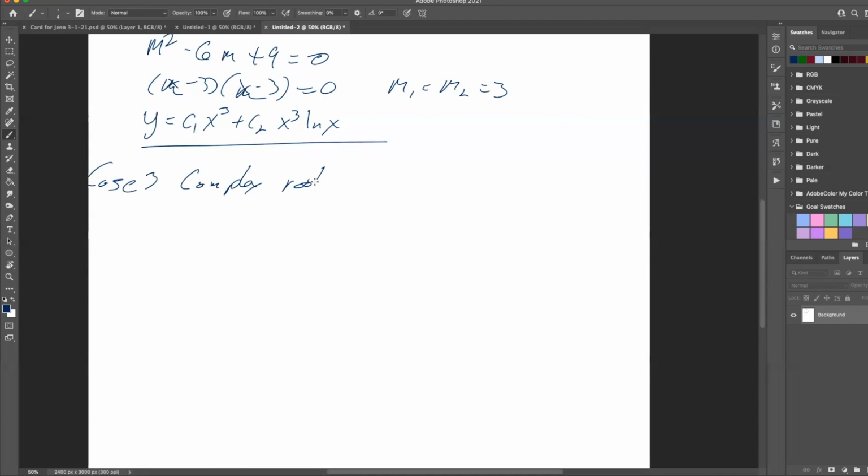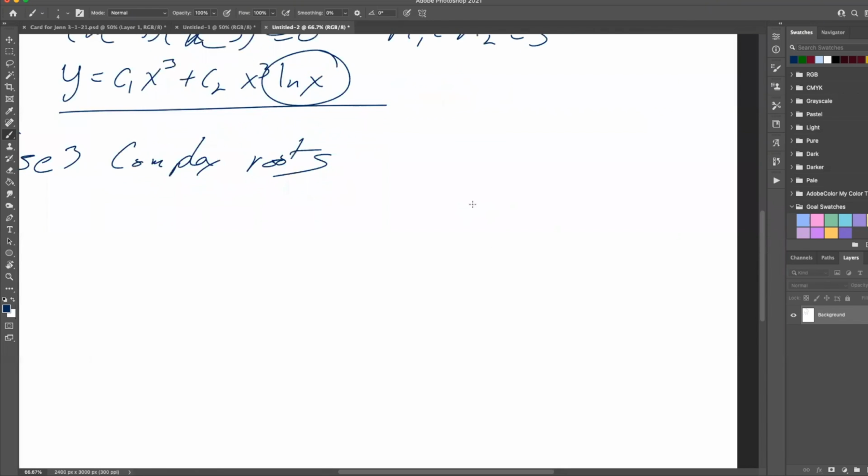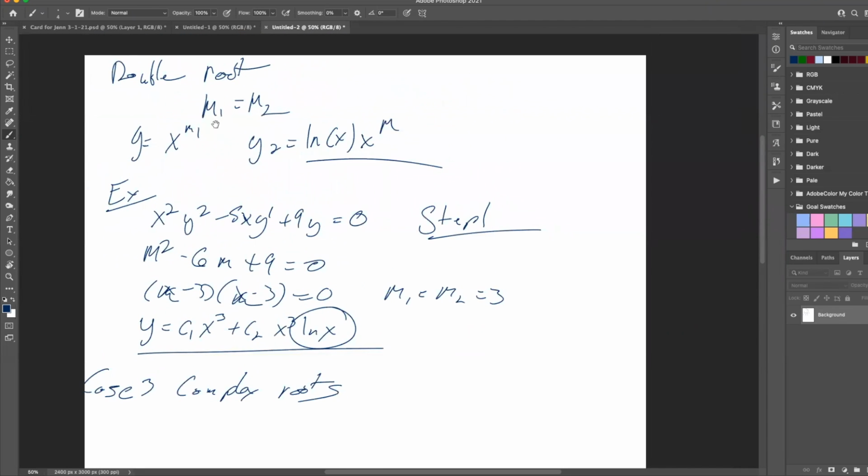Complex roots. All right, so here we have complex roots. Why is there an ln of x? Oh, this ln of x comes from, so if I have m1 equal to m2, this is my first linearly independent solution. The other solution, in that case, would be x^m1 and x^m1. Well, these aren't linearly independent, right? They're the exact same solution. So in order to produce another new and linearly independent solution, we do reduction of order to produce this. It's just how it comes about. If you want to look at how it exactly comes about, the proof's in the book.